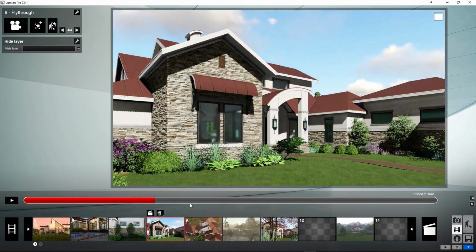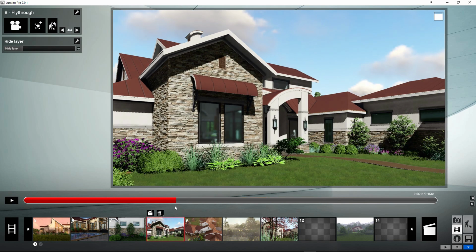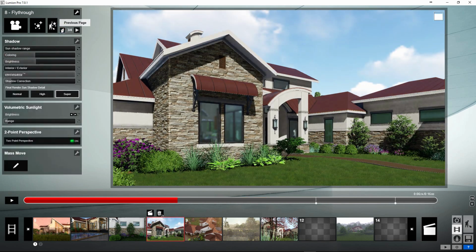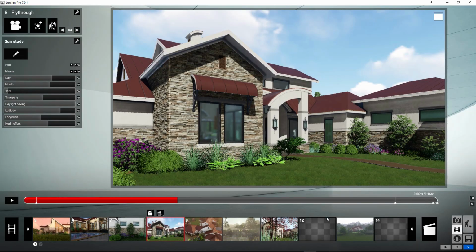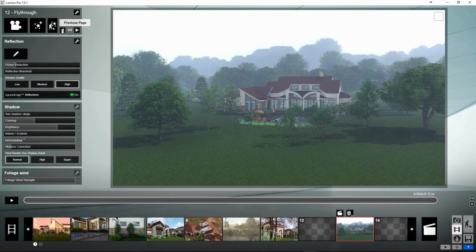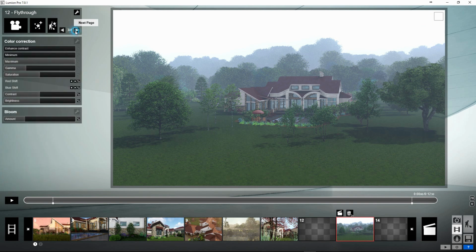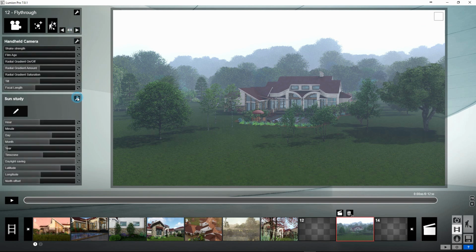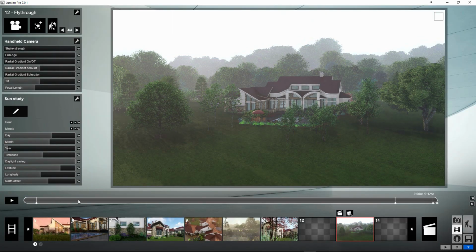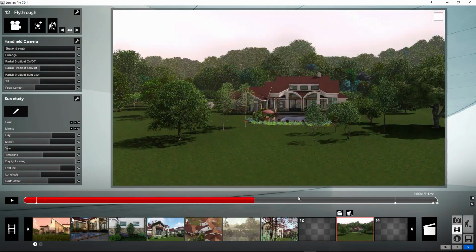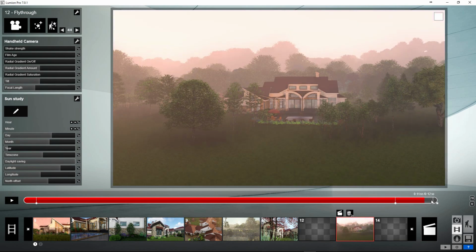So first off, let's go over how to copy and paste one single effect from one clip to another. So in this clip 8, I have a full sun study effect that I want to copy onto clip 13, while keeping all the previous effects in 13. Now this new clip already has a sun study effect in it to paste into, but if your new clip doesn't, go ahead and add that effect and then paste. And there you can see how easy that is.